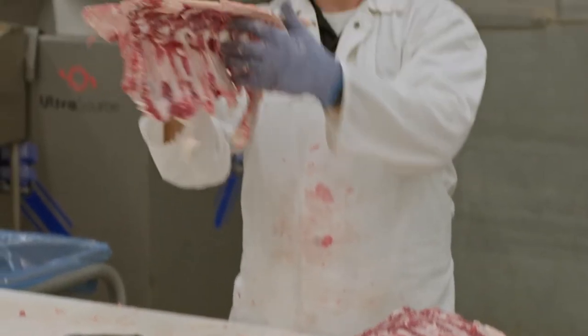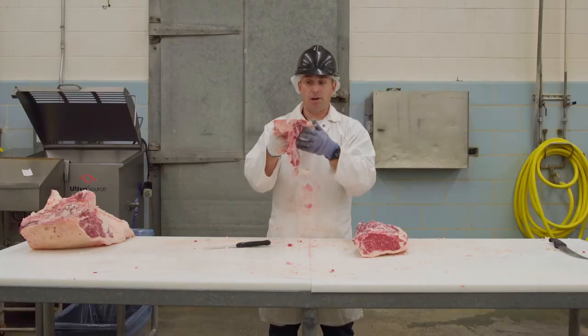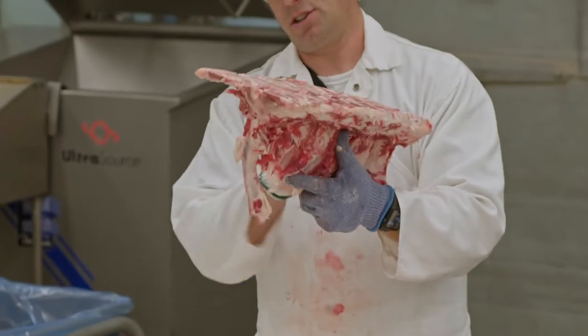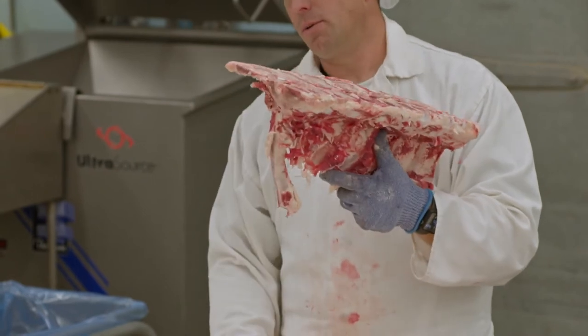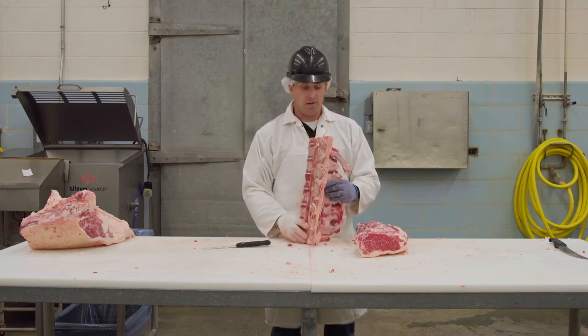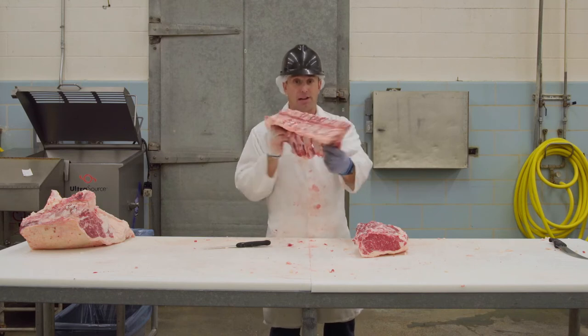There's the T shape of the T-bone. Down on this end would have been the strip loin and the tenderloin on the porterhouse. On this end, you essentially would have had strip loin and then a smaller tenderloin that would have been part of the T-bones. If you have a lot of these to cut, I really recommend having a bandsaw, but I wanted to show you the example of the anatomy in its entirety.